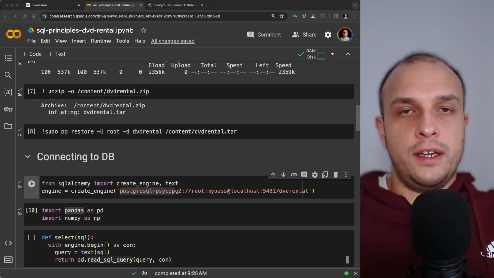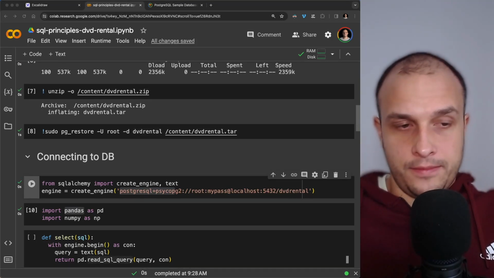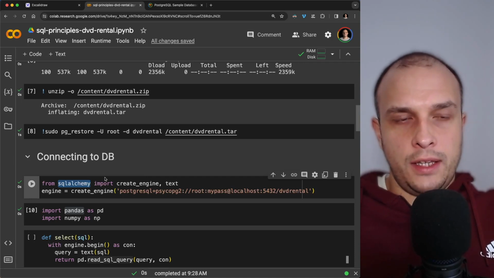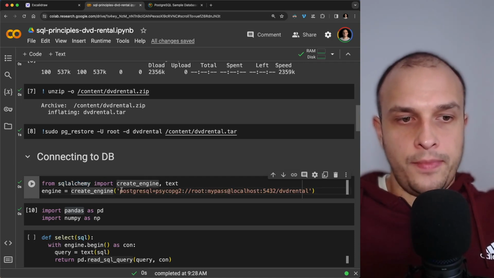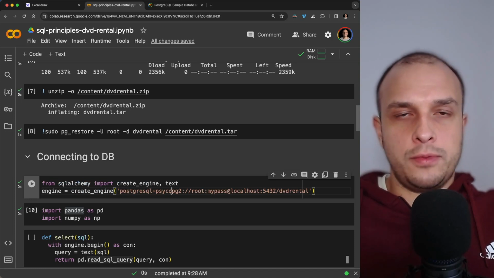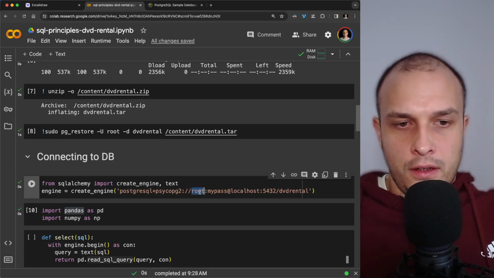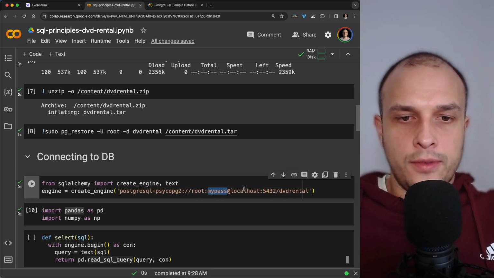Now we are ready to connect to our database, and we will use SQLAlchemy to connect. In SQLAlchemy, to connect to the database, you create an engine, and to create an engine, you have to specify credentials of your database. And credentials are the username, password, address.